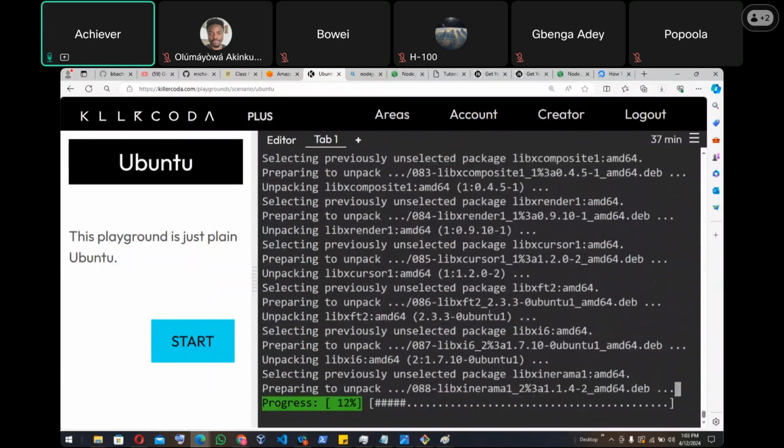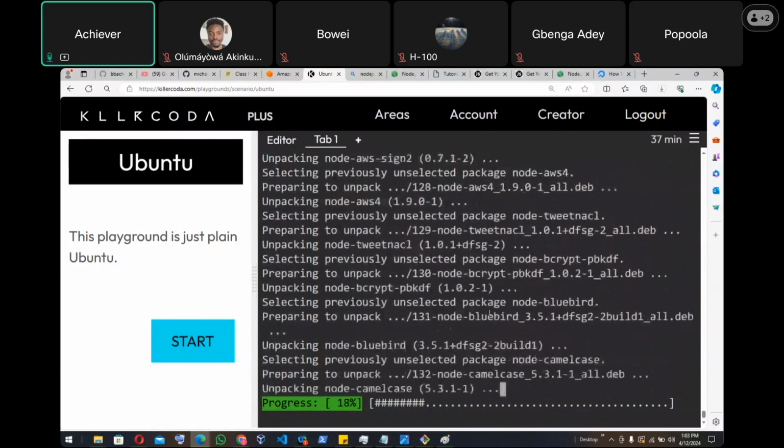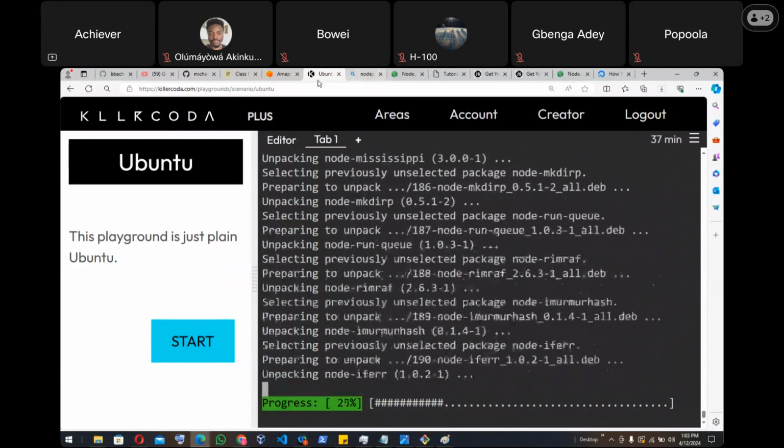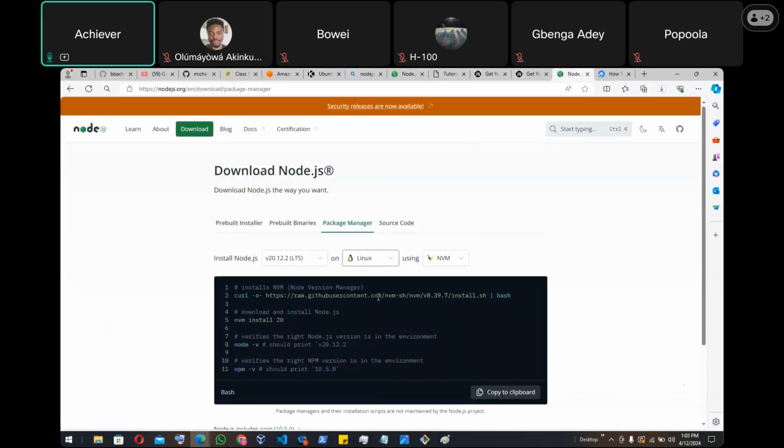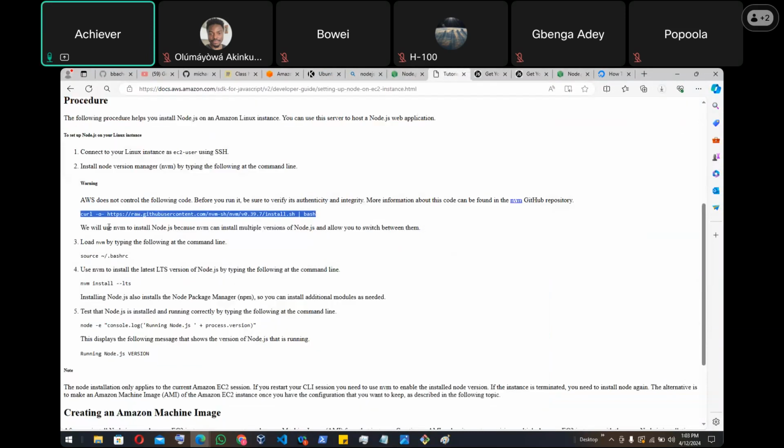But either way, let's see. Hopefully it's supposed to work. This file I was trying to open is supposed to give us the latest version. v0.39.7, let me see. This is the same thing. So install 20, so nvm. I'm surprised why this is not working.